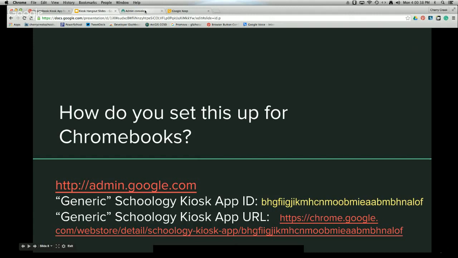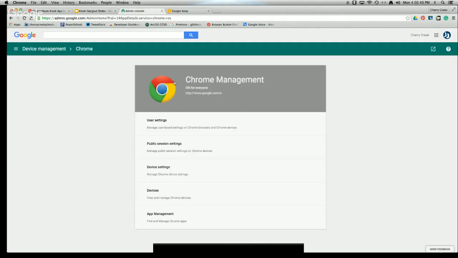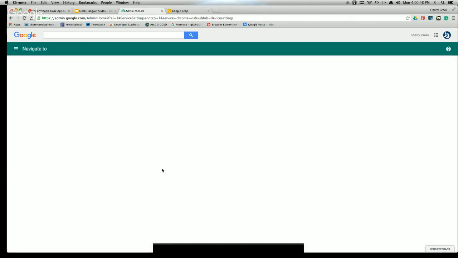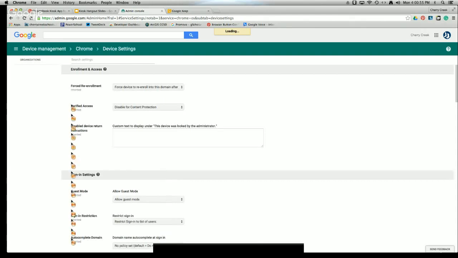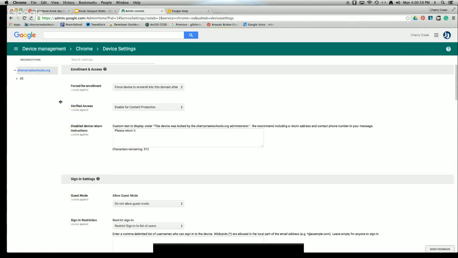So in the admin console, when you go into Chrome management, most things happen in Chrome under user settings, but not kiosk apps. Kiosk apps actually happen in the device settings. So when I click on device settings, it's going to bring me to an area where I can choose our organizational units on the left-hand side. And that's something you want to be careful about too. We've had a lot of people who have said that, well, mine didn't show up or I wasn't able to find it. Usually it's because they haven't added it to the right spot where the devices live.